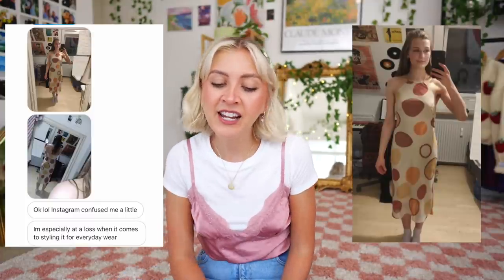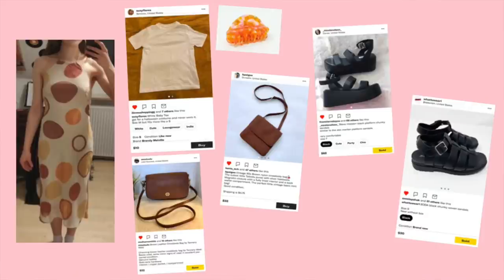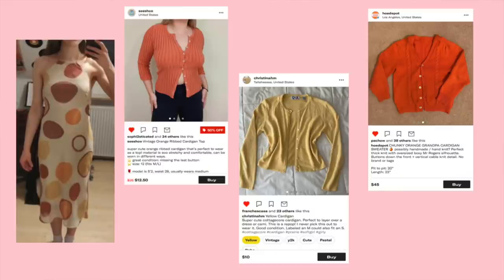We have this dress from a viewer saying they're at a loss when it comes to styling it for everyday wear. Anytime you have a spaghetti strap dress where you could layer something under it for a more casual vibe, my go-to is to always pair it with just a white t-shirt or white crop top underneath. I feel like it really brings it down. What I'm wearing right now perfectly emulates that — this tank top has little rhinestones and dressier material, but because I paired a white t-shirt under it, it brings it down to a casual, let-me-go-to-the-grocery-store look. I also thought pairing it with a hair clip like this one from Chunks, a simple brown crossbody bag, and some chunky sandals. If you aren't as keen on wearing a t-shirt under, going with a simple cardigan with maybe two buttons buttoned on the front could make it more casual.